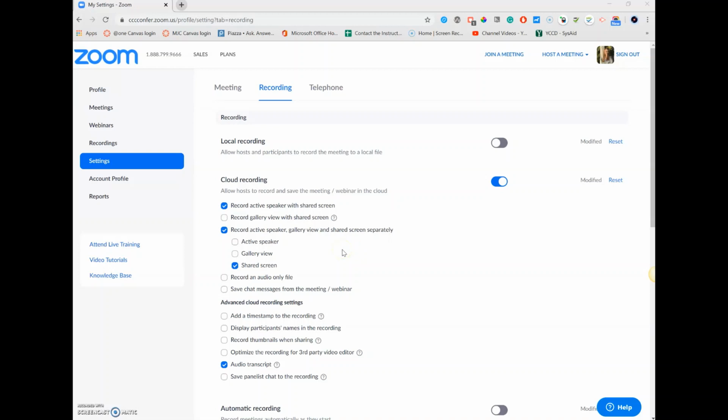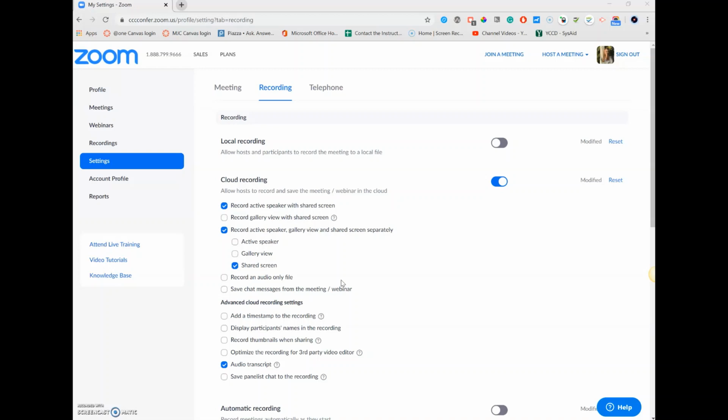Now, one thing to keep in mind is that even if you have these two options enabled, students' names might still appear in the audio transcript if they talk throughout the lecture, so if they ask questions or participate in the discussion. So if students want to make sure their names aren't included in the recording, you would want to ask them to save their questions for the end, or they could put them in the chat. And if you don't check this box that says to save chat message, any messages they put in the chat will just get deleted once the meeting is over, and they wouldn't be included in the recording.